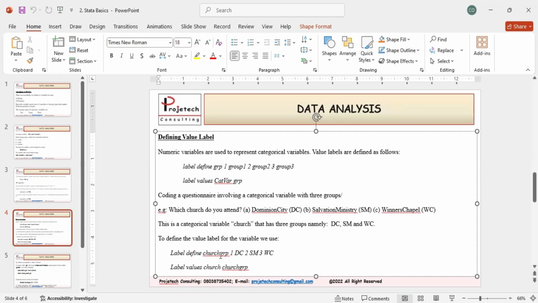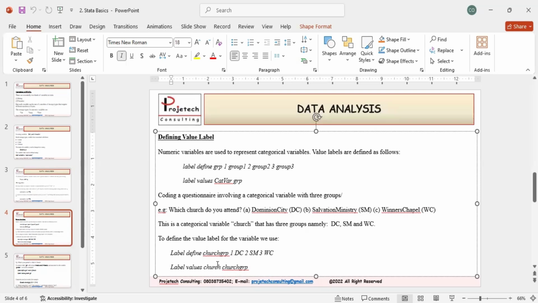So I have defined label define church group. You can use anything you like. Then you define the 3 groups, 1 for DC, 2 for SM, and 3 for WC. After defining these categories that you have named church group, you come and attach it to the church.